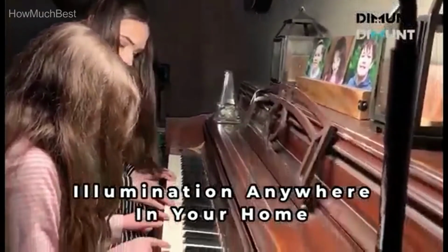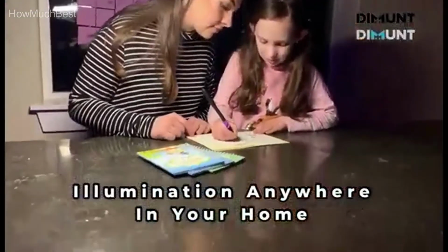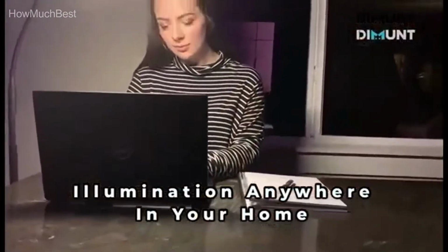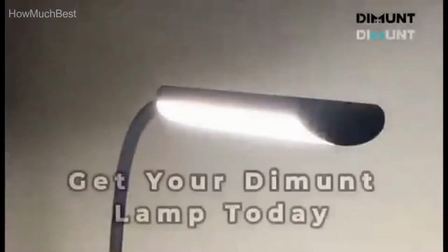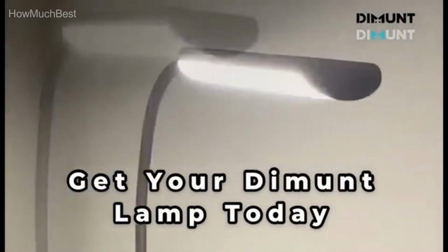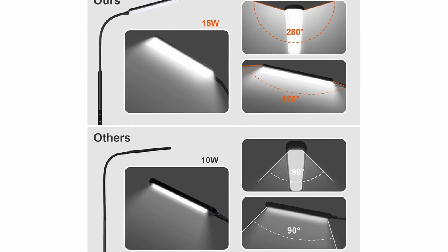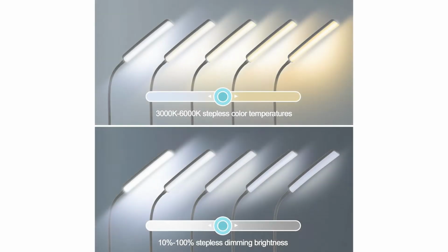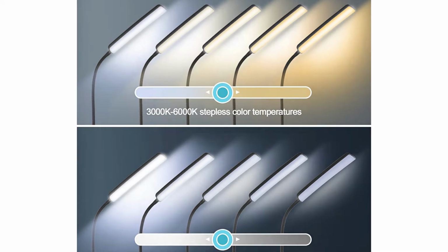Safe design and eye protection. We designed the modern floor light with your safety in mind. Its heavy base and strong design make it safe around children and pets, because it will not easily tip. The LED floor lamp does not heat up, so you do not burn yourself when you touch it. Memory function and easy to install. The memory feature can remember your brightness and color from the last use. The soft and rotatable gooseneck lets you direct the light to illuminate any item perfectly.